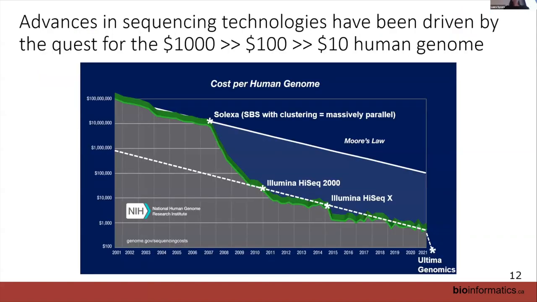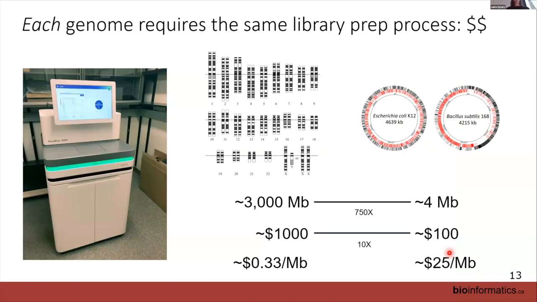Sequencing is getting cheaper, driven by the goal of the cheap human genome. There's a well-known figure showing Moore's Law — the cost of computer processing power decreasing over time. When we invented technologies leading to high-throughput parallel luminescence sequencing, we dipped below that line. We've gotten to the $1,000 human genome, and many think we're on the precipice of making the next big drop — a $100 genome. Eventually we're hoping for a $10 human genome.